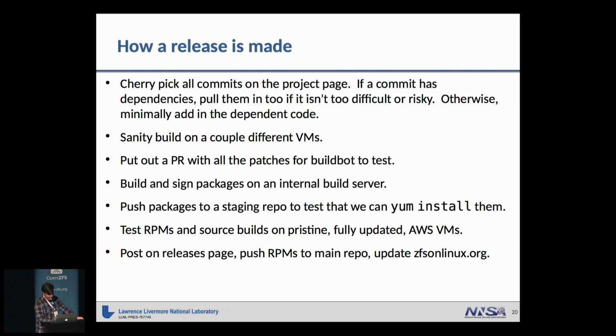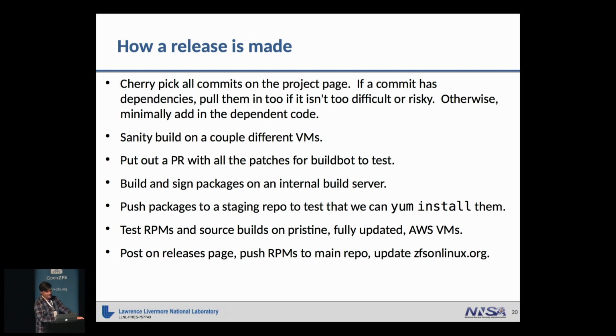After we're happy with all that, then I'll package everything up on a build server that we have. So we have an internal build server that you copy the code over to, and run a bunch of scripts. It'll build all the packages for Fedora, currently 26 through 28, and CentOS 6 and 7. It'll build all of the RPM repository data. I'll sign all the packages. I'll sign the metadata. And then I rsync that over to a staging server. And this is basically the equivalent of what you guys do a yum update from.